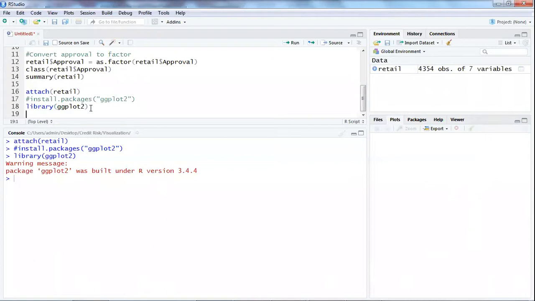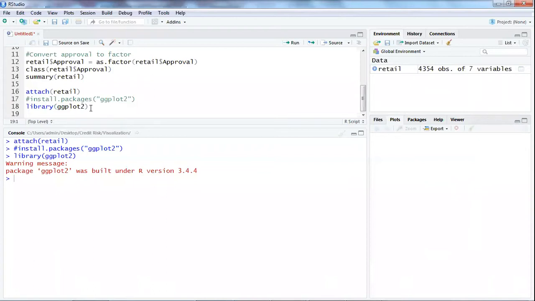Now, ggplot. GG stands for grammar of graphics. What is grammar? It has a set of rules, right? You can't just randomly frame a sentence. There has to be a set of rules in which you convey your message to someone else and you get a response, right? Same way, plotting is not a random activity. Plotting is also based on certain rules, and we'll be talking about those rules one by one as we progress through this.